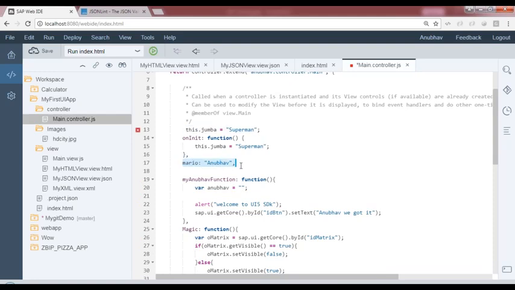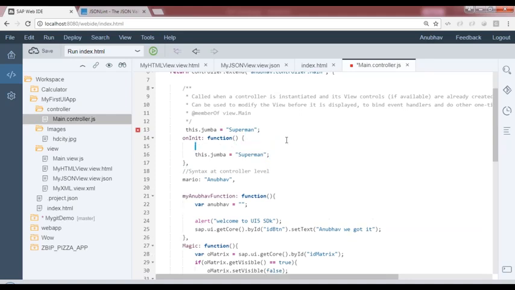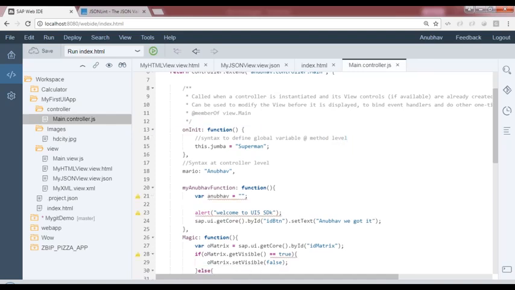This is the syntax at the controller level, and this is the syntax at the method level. These are all small funda foxes which you forget and then you lose the game.